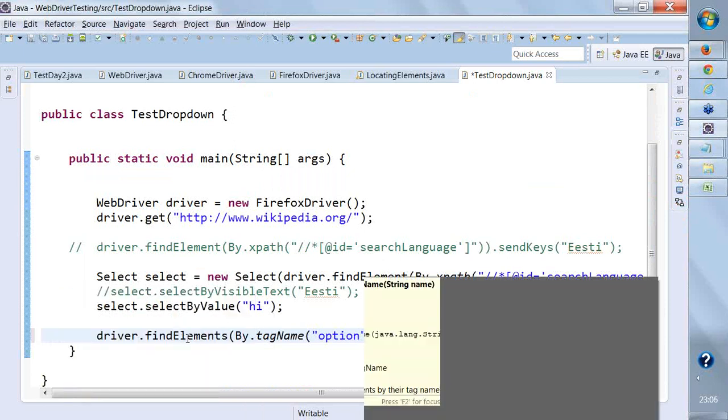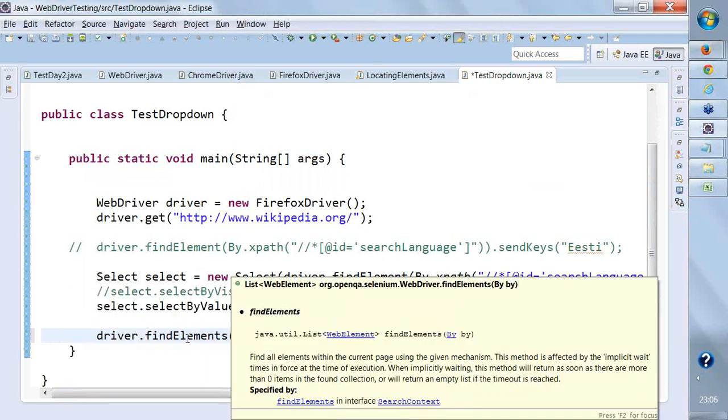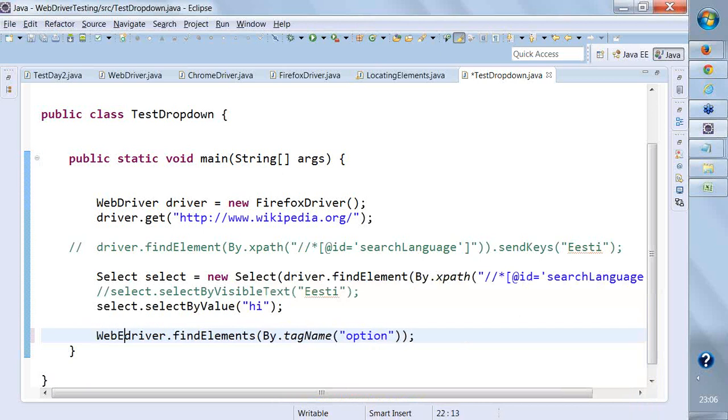And if you take a look at this find element method, if I mouse over onto this method, then this method is returning me a list of a web element, because this is not a single element. I cannot store it in a web element like this. Web element, let's say options or web element values equal to this. This is not a single element. I cannot store it inside a single web element.